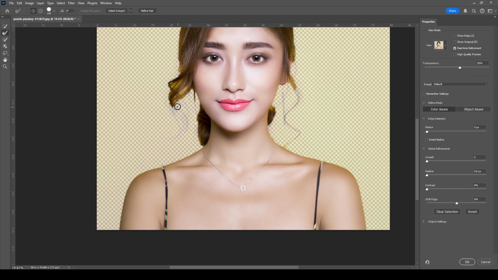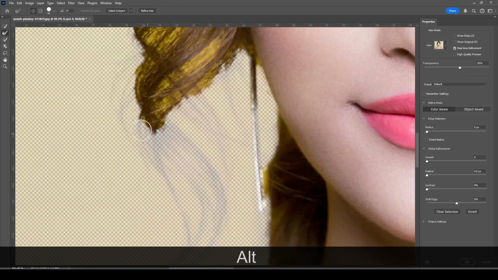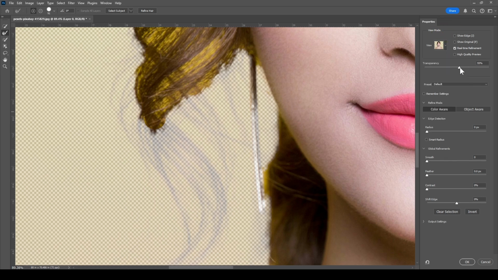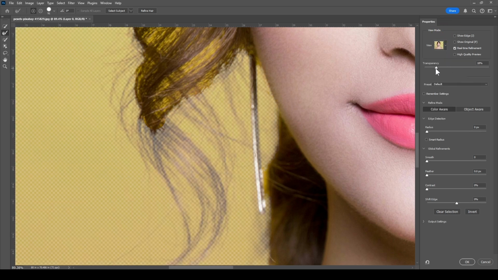Okay. And then we'll select our brush size. Okay, I think something like this would be good. If you zoom in, okay, it's a decent size. Okay, so let's set our transparency so that we can see it.